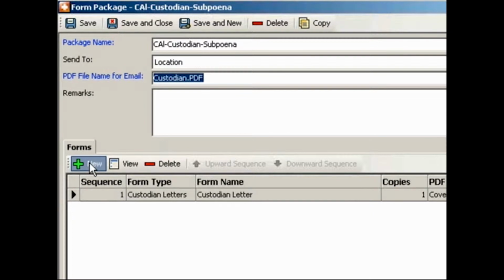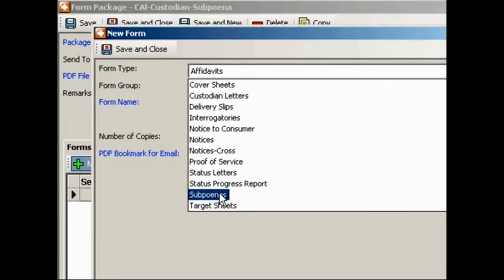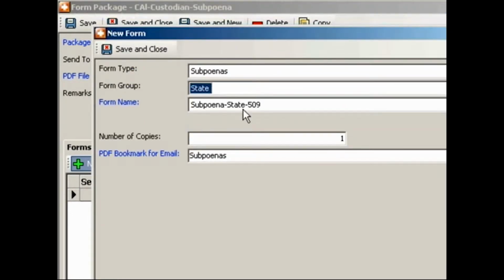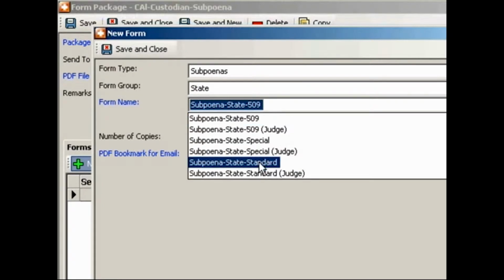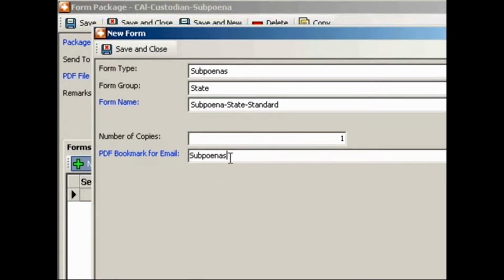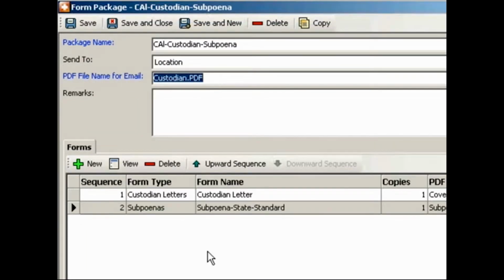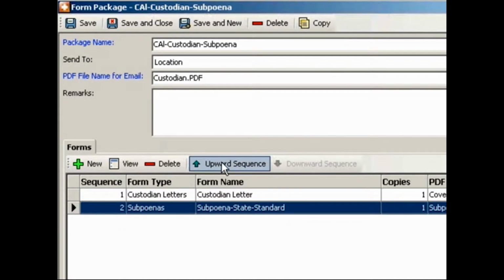The second one should be the subpoena and the state. And let's say this is the California standard subpoena. The bookmark is fine, subpoena, 1 copy, and so on. This is how you create a package by continuing to enter the forms. Later on, if you want the subpoena to be first, then simply do upward.